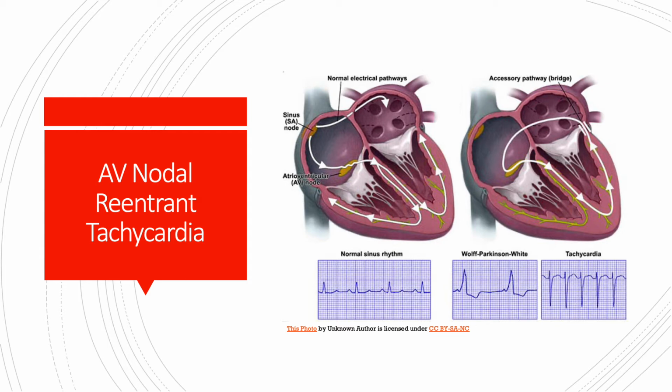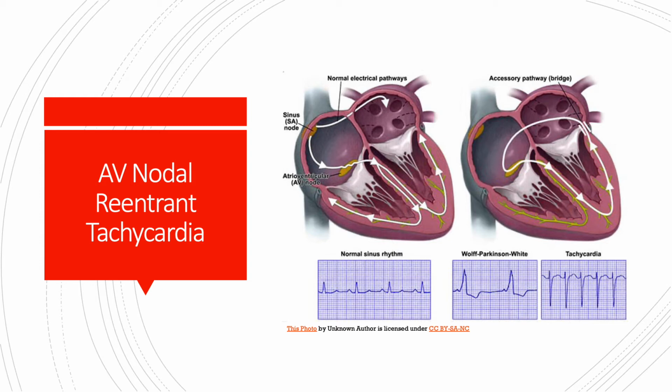Our next one is one of the most common supraventricular arrhythmias. It's caused by an extra pathway through the AV node, and it's called AV nodal reentrant tachycardia, also known as AVNRT. It results in the conduction down the slow atrioventricular nodal pathway with a retrograde conduction up the fast pathway. This activity can cause a heart rate to reach between 118 to 264 beats per minute. When you look at that picture, it shows the normal sinus rhythm, what it looks like on that ECG, and shows the pathway through the heart.